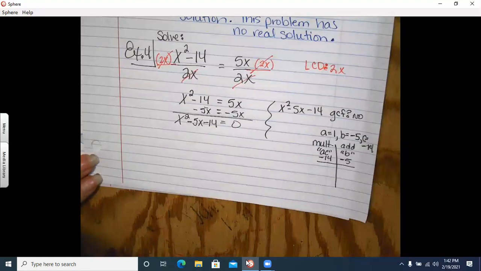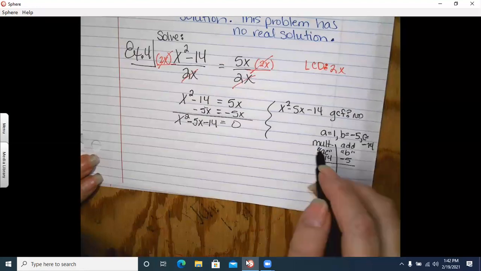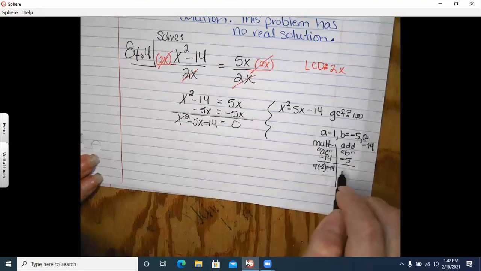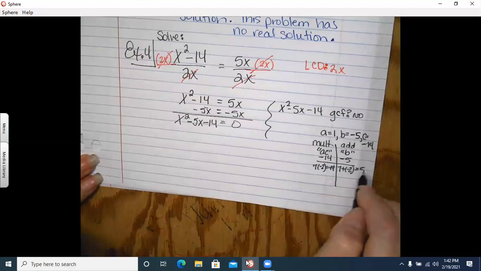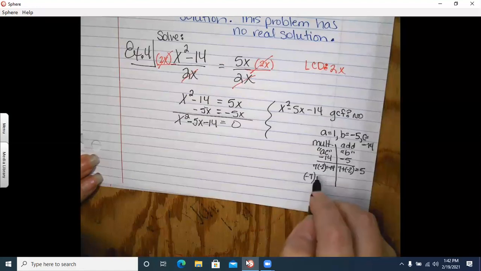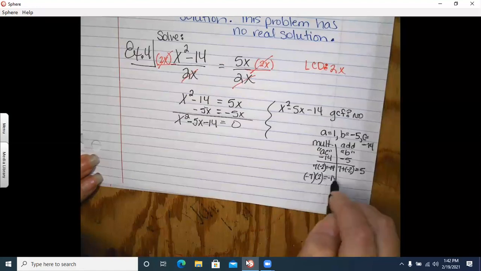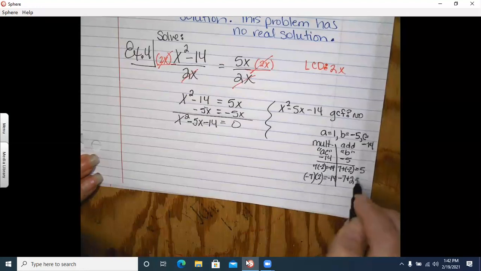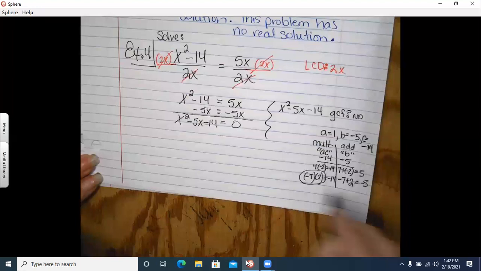Say it again. Negative 7, positive 2? Is that what you said? Oh, positive 7 and negative 2? That multiplies to give me negative 14, but it's going to add to give me positive 5. So, okay, let's try negative 7 and positive 2. Still multiply to give me negative 14, but negative 7 plus 2 gives me negative 5. So that's what I'm going to use, the negative 7 and positive 2, right on?